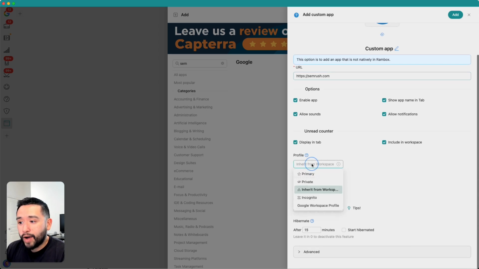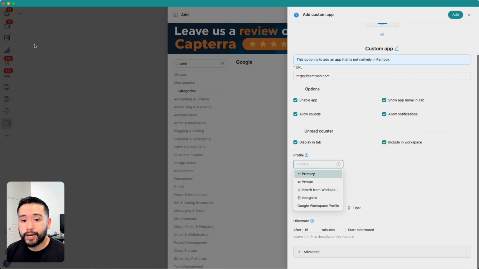And for the profile, you can inherit from the workspace, your primary, private, incognito, or Google Workspace profile. So this is very powerful because the profile is basically your login. Say for example, I have multiple accounts for SEMrush or multiple accounts for Gmail. I can basically have a unique Gmail instance for each one of my workspaces.